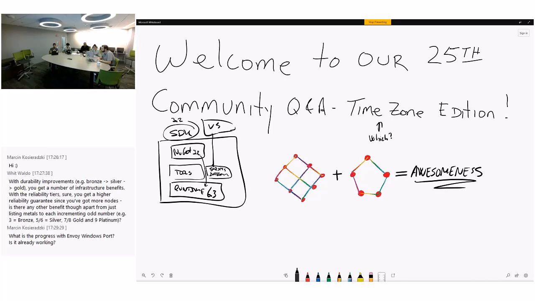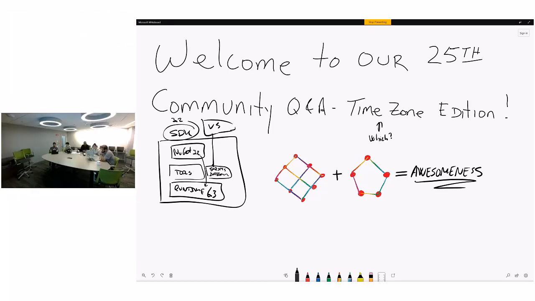Well, actually, there is. Let me think. So one of them hooks into the host layer. Yes, so the durability tier. I think Whit understands this because he says the durability tier gives you the infrastructure benefits. So for that, what you think about is that you can hold off Azure from messing around with your hosts for like 10 minutes, or I don't know, 2 hours for gold.